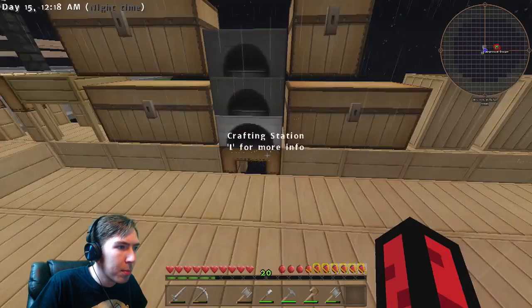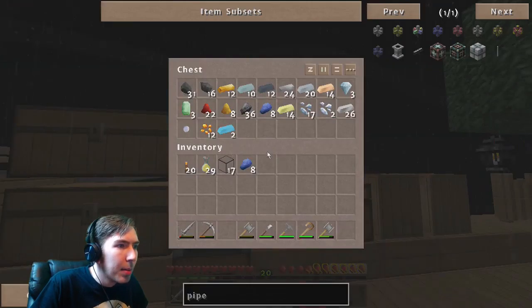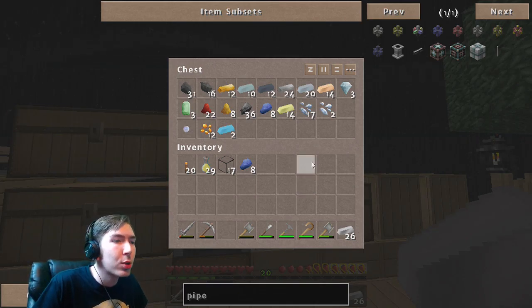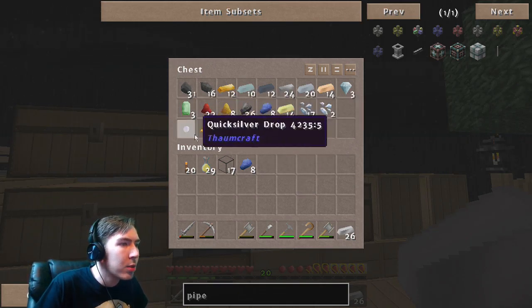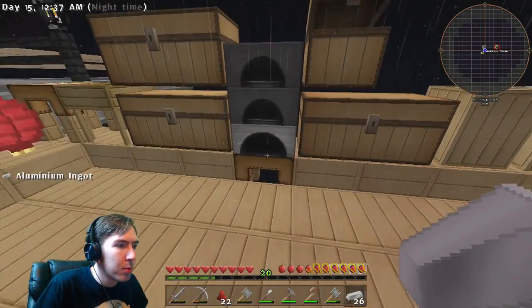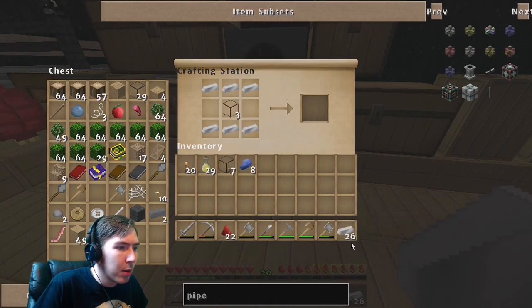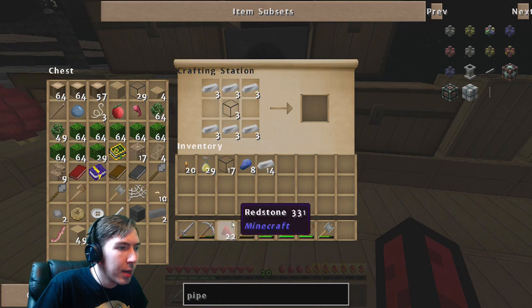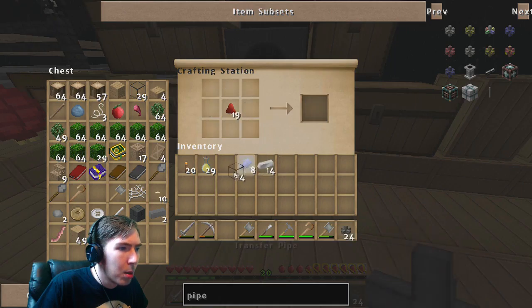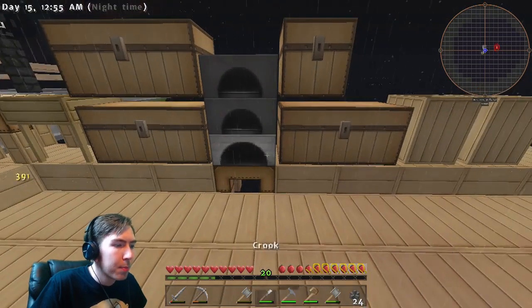I actually want to make some more. I mean, all's fair in love and war. That'll probably be something that is done in an update or a patch, allowing it to use those ingots as well. What else do we need? Redstone. I don't see us using aluminium for anything else right now, so let's just go ahead and do this. I'm doing that the wrong way round, aren't I? Boom. We got plenty of pipes.